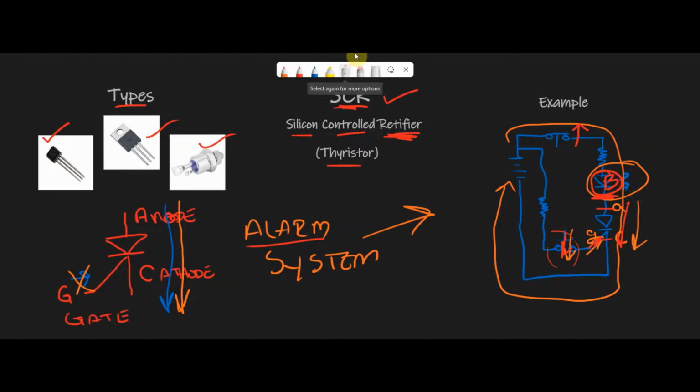Well, let's do our little review. SCR, Silicon Controlled Rectifier, comes in different packages. I only put 3 here. Again, this one looks very similar to a transistor. The 3 pins here are the anode, the cathode, and the gate. You have to look at the specification for that particular part to figure out which one is the anode, the cathode, and gate. A lot of times they're different, and you just have to look at the specification to make sure you know which pin is what. Highly used in the alarm industry, and here's a very simple little circuit. I have a lot of students do this circuit to begin their exploration of SCRs, and it works out pretty good. There are a lot of different ways that you can have some fun with this circuit.